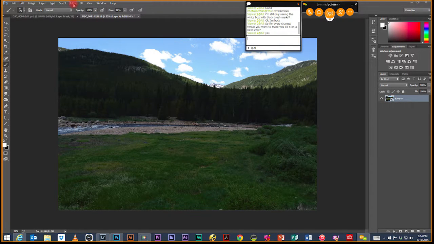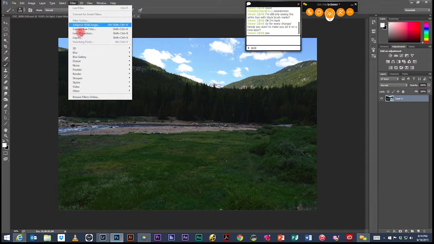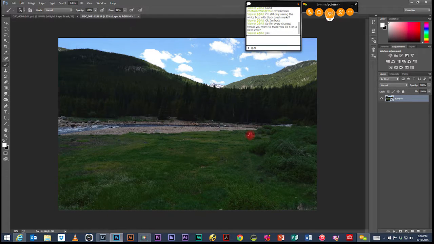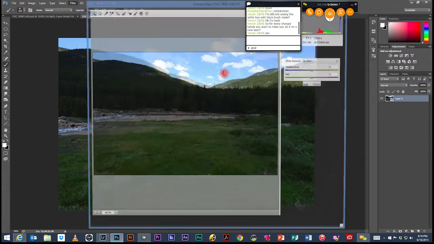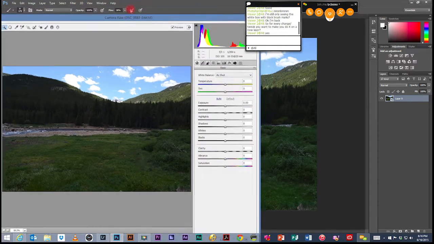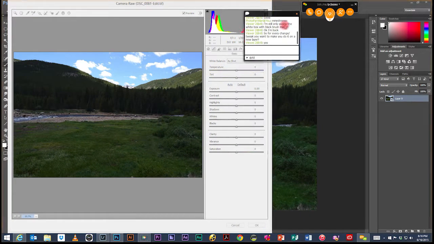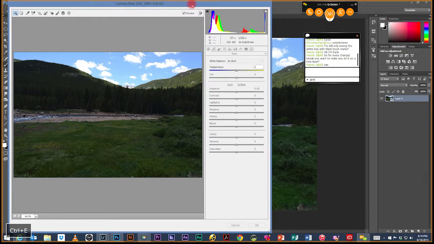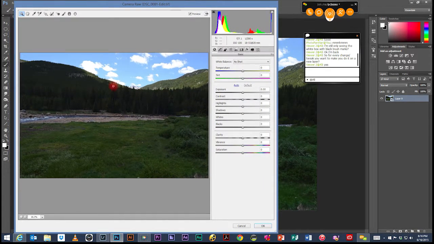So if I come up here under Filter, great, real smart, Chuck. It's right up here where it says Camera Raw Filter. Sorry about that, guys. So I'm just going to click on that. Sorry, I will edit that closer, and it'll take just a second. And again, if you've worked inside of Lightroom or Camera Raw, all of these settings right here are exactly the same in Camera Raw as they are in Lightroom. So I can make some adjustments from here.